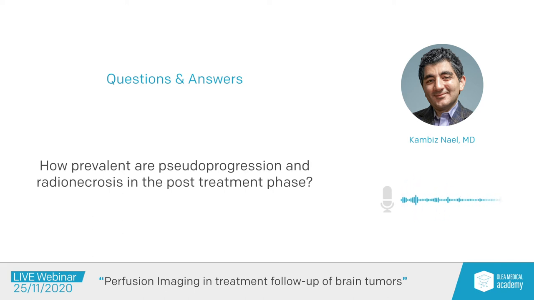And with immunotherapy now, we actually see a lot more pseudo-progression in patients with glioma. In the literature, there is a range between 20 to 30%, but with immunotherapy, I think that number is definitely higher. Again, we haven't looked at our immunotherapy data yet, but with immunotherapy, which is commonly used these days for treatment of glioma, I would expect to see a lot more pseudo-progression in our practices.